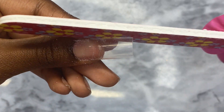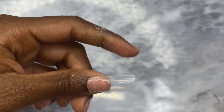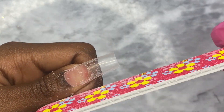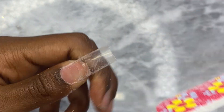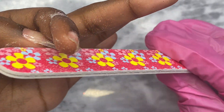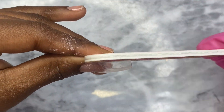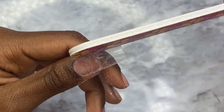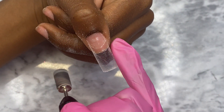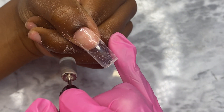I'm not a huge fan of the grit of this file but I'm still going to work with it and see how far I can get. So far it's not doing bad, but with files like this it'll definitely take a little longer to get that crisp shape I'm looking for. To help out a bit with shaping I'm going to use my drill to go in on both sides.